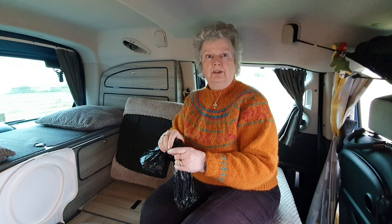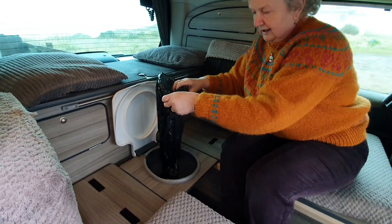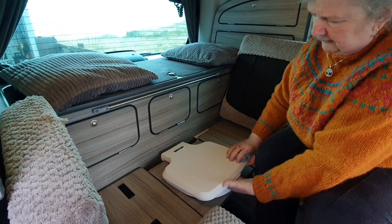Now we've discussed what you do with the old bags. We want to make sure the toilet is easy to get to because the last thing you want if you're absolutely desperate is to have to hunt around for a bag or a sachet. So what we tend to do is put a new bag in with a sachet already in the bottom, drop the seat down to hold the bag in place, pull it back up a bit to get some of the air out. We found a great spot to store it.